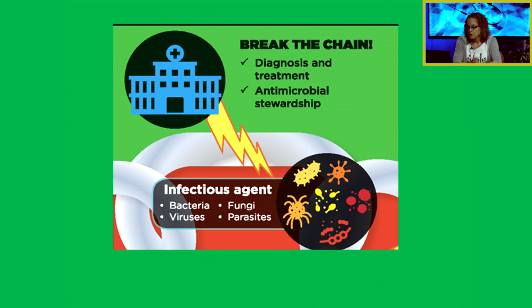And so, first of all, we want to know what the infectious agent is, right? So if we can quickly identify, diagnose, and treat either a bacteria, a virus, a fungi, or a parasite infection, that's very important. So we hear people refer to antimicrobial stewardship, meaning that it's important for us to know the type of bacteria maybe that is causing an infection so that we can use the proper antibiotic to treat that infection.